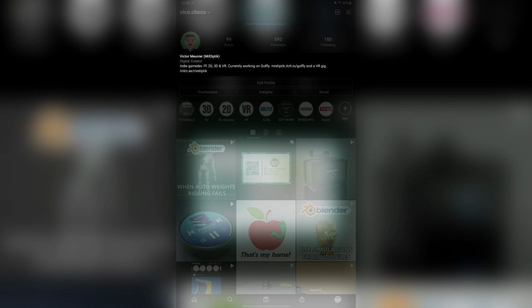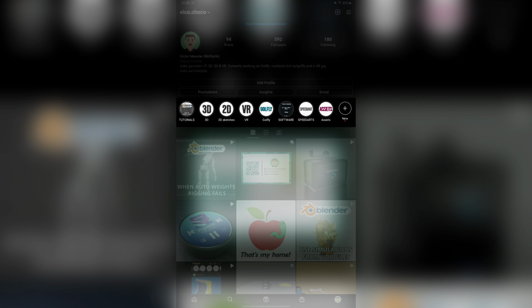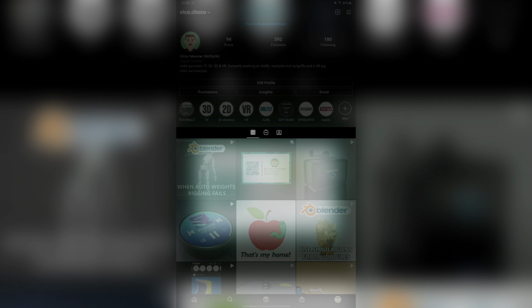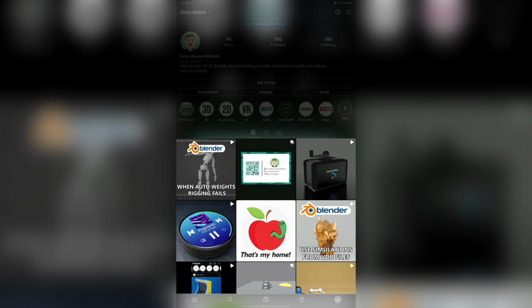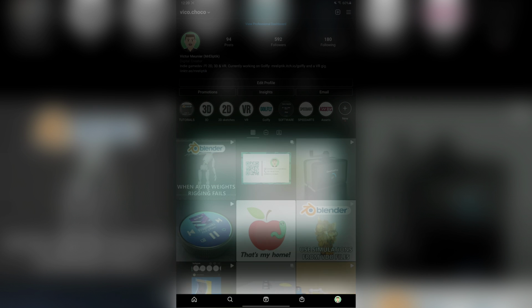After that, there's the username with the bio, pretty simple. Next, we have a set of buttons arranged in a grid-like configuration. After that, we find the same horizontal scroll container as the stories, but with highlights this time. Next, we have a menu allowing you to switch between posts, IGTVs, and tags. Then a grid with all the user's posts. And finally, the same bottom navigation we saw on the homepage.